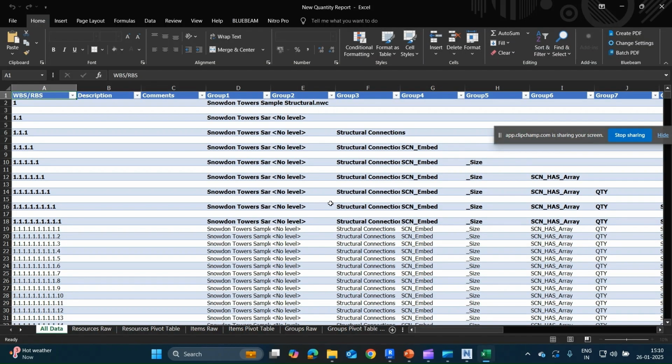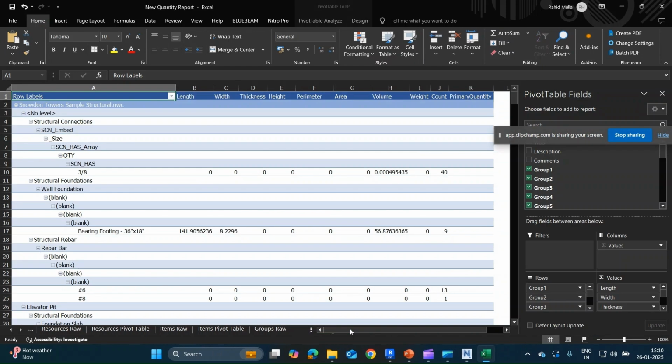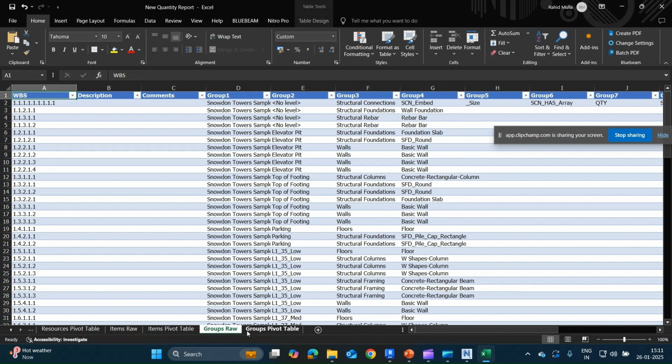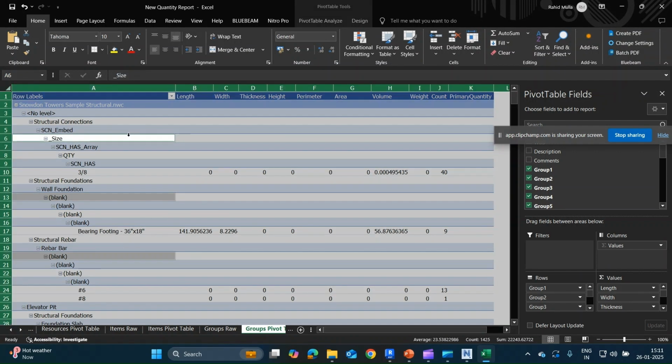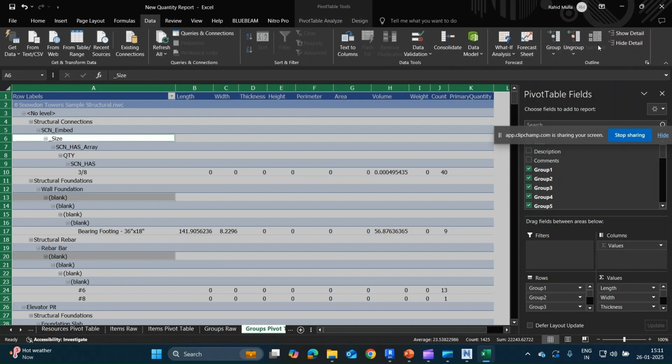And once we go to Excel, what we will do is we will go to group pivot point. Okay, group pivot point, and once we go here, we will press Ctrl A, and then we will go to data. After going to data, hide all the details. Okay, right.